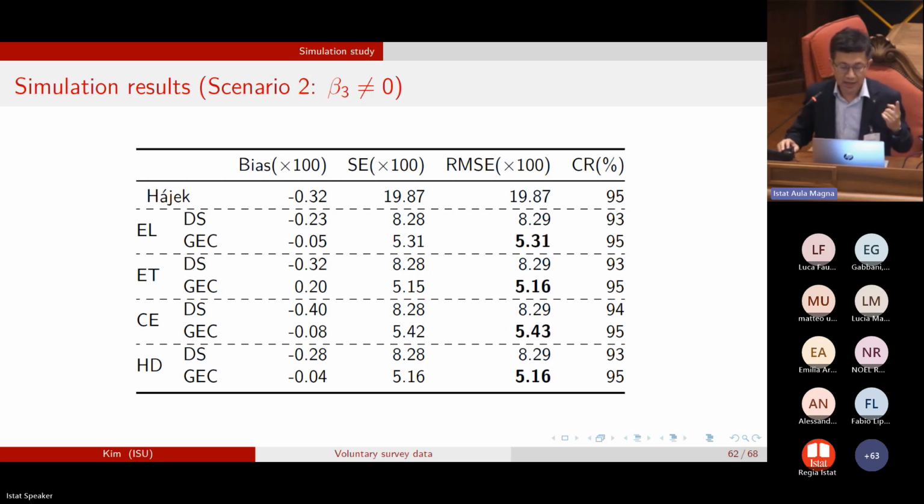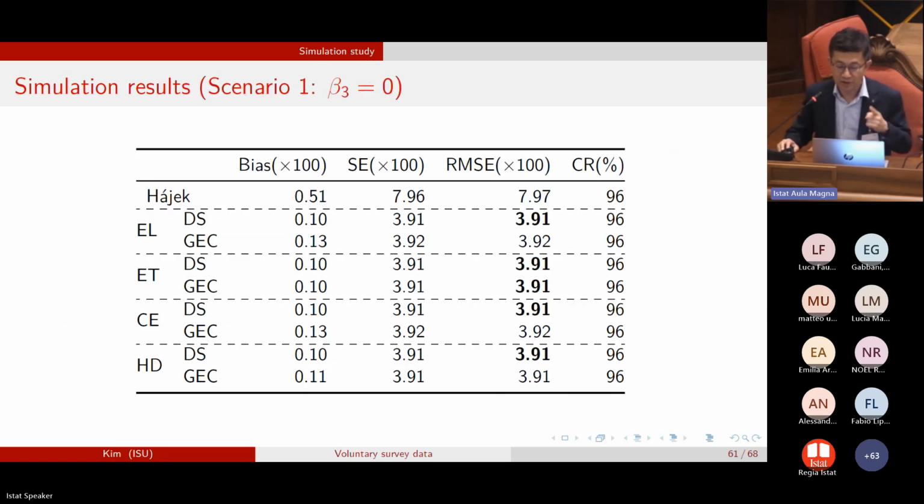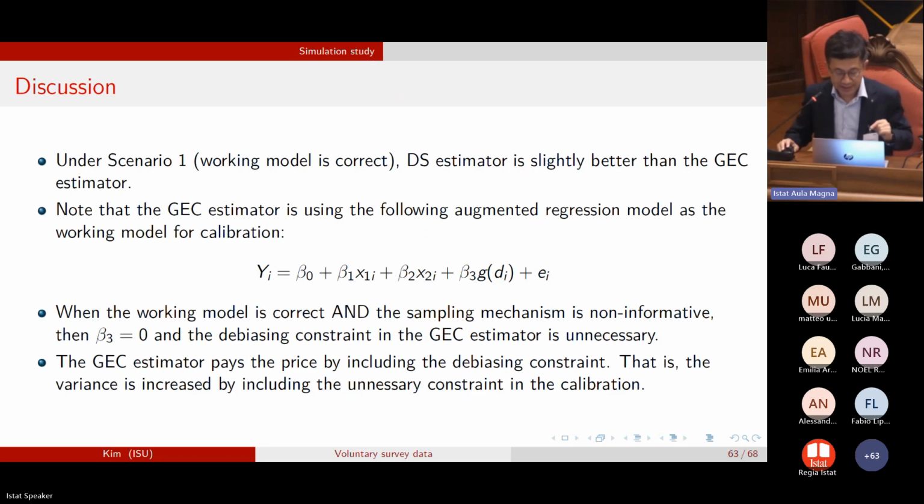First, why are we a little poorer in scenario 1? The true model has beta 3 equal to 0, but our augmented model approach estimates beta 3. So we try to estimate the zero coefficient. That's the price we pay.